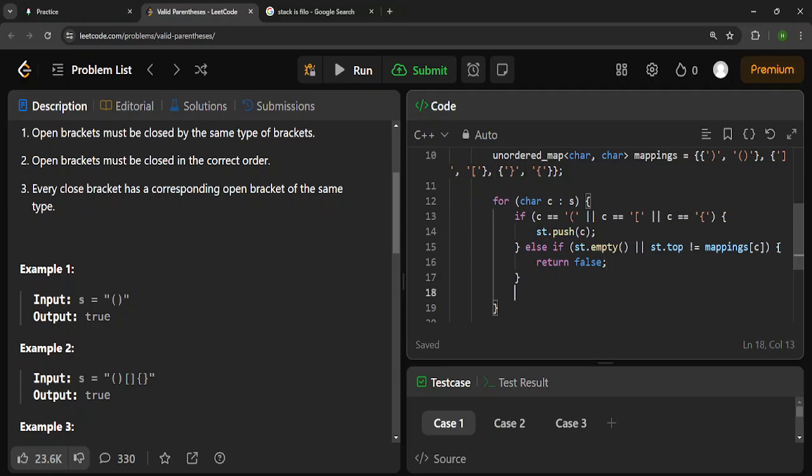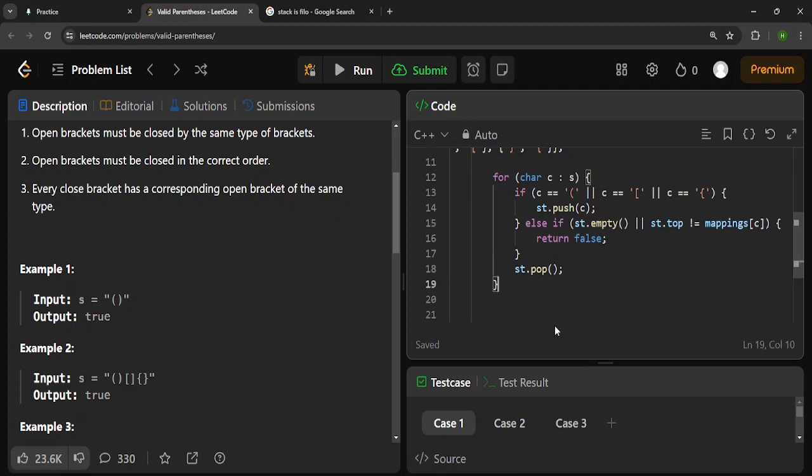In other cases, if everything is satisfied, we pop the elements off the stack one by one.